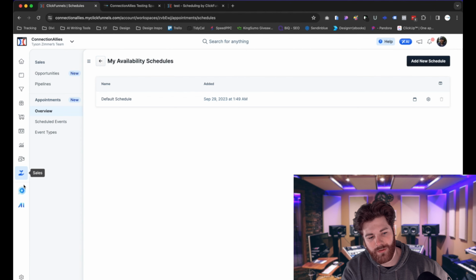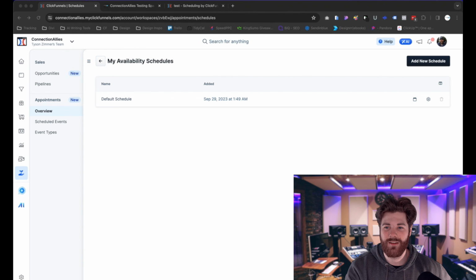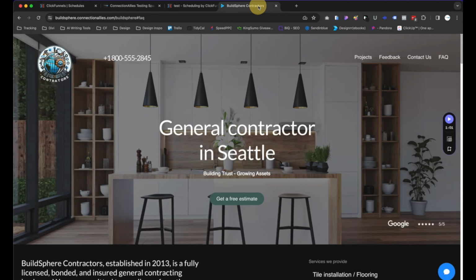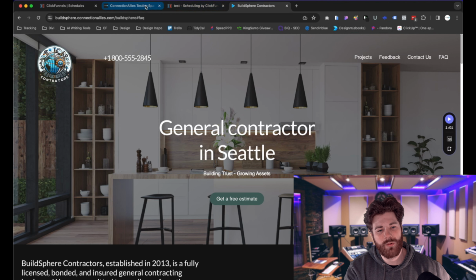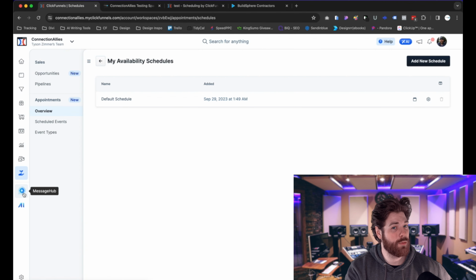Okay, that is that when it comes to sales. Now let's head over here to these last three. This one right here is going to be the message hub. Essentially, if you want the ability to enable chat like this on your homepage, or anywhere inside of your account, you would want to set that up right here, using Message Hub. Now this is a whole platform in itself, a whole other app. I don't want to dive into it too deep here.